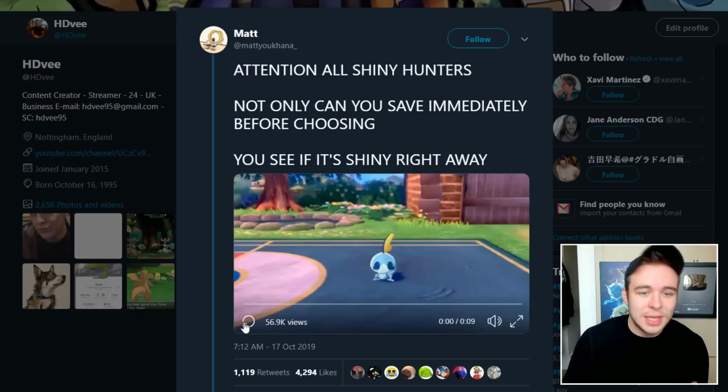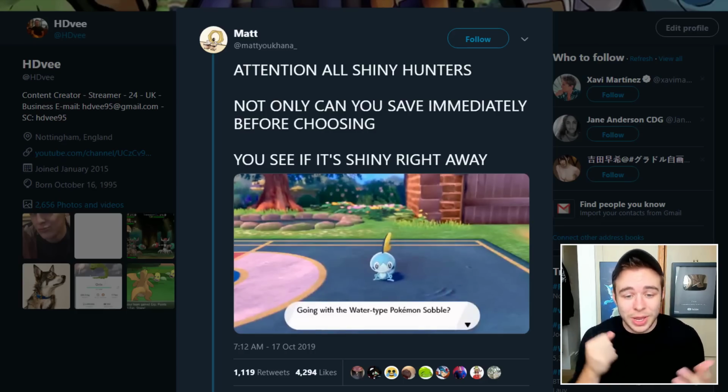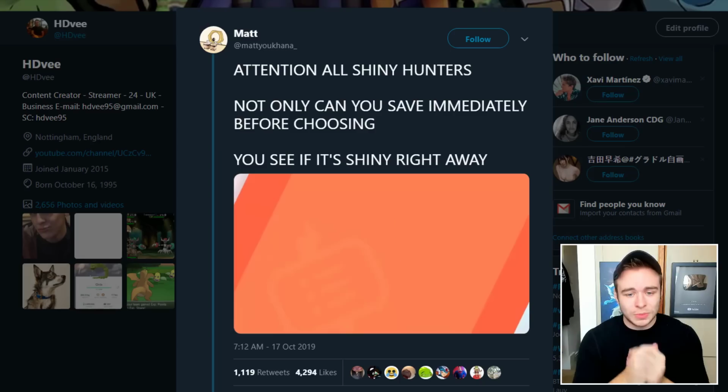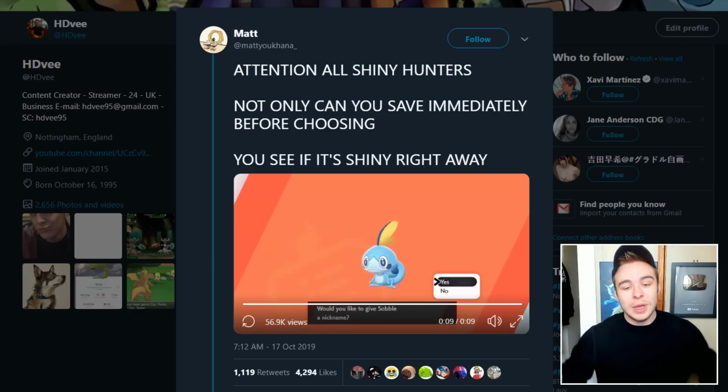But not only that, this is basically the scene where you choose your starter. So you can click on it literally straight away. You can save just before this screen, click on it, and then boom, straight away it comes up, and on this screen it will show if it's a shiny or not. This is where I don't know what shiny Sobble looks like. I'm guessing it's going to be purple or something. This is where it takes.